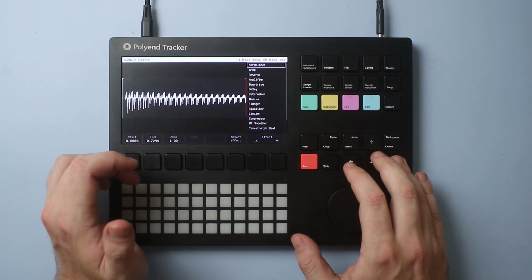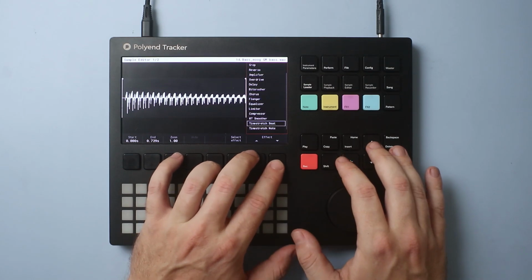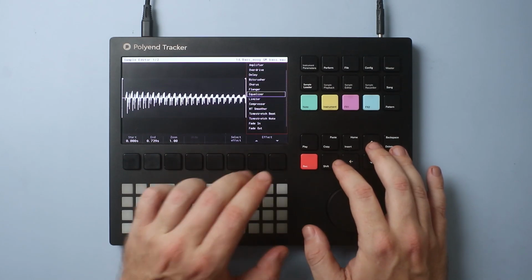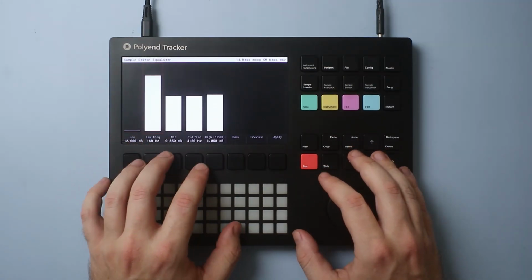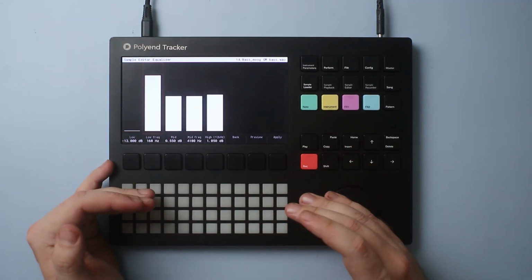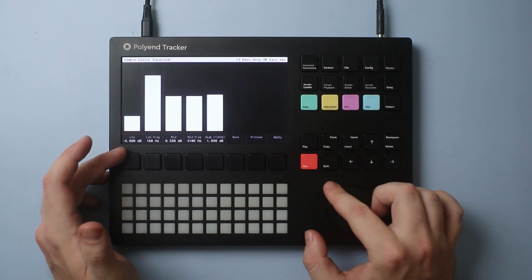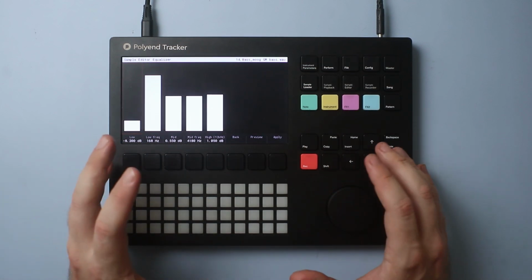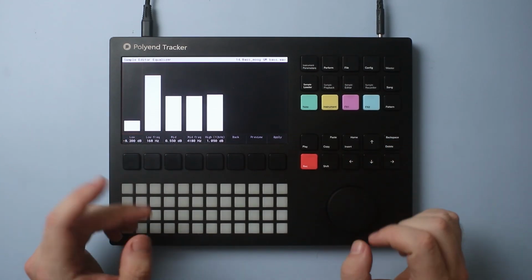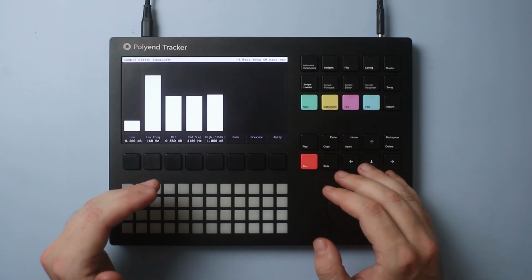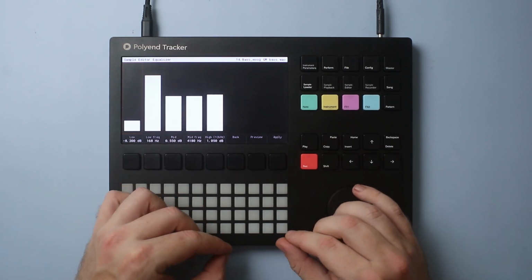So in the instrument parameters, we do have these effects, and one of the effects, when I spot it, is the equalizer. And if we select that, using this tool, we've got a bit more sculpting options when it comes to the sound of our low end. So I can use this to cut out a certain amount of the low end of the bass line, so when it plays with the drums, it's not going to cause those phase out issues. So really, we're controlling the loudness of a certain frequency of the song.